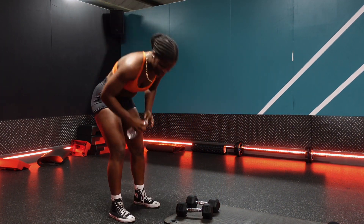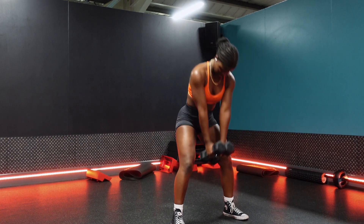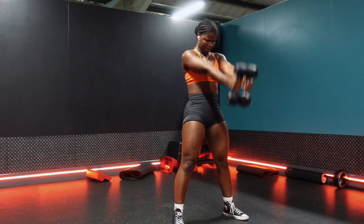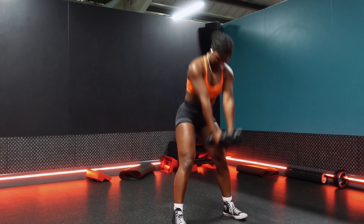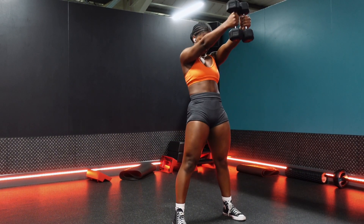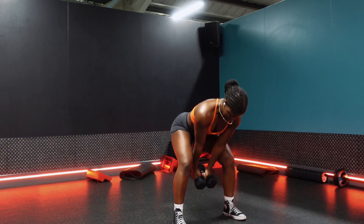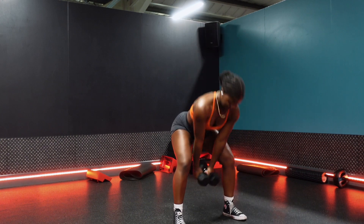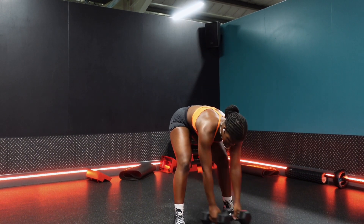At the moment I feel like I've hit a bit of a wall with my goals, because with work, editing, and just general life, I don't feel like I need to be in the gym five days a week. So I might cut that down to three or four days, one or two of which will include either a HIIT workout or cardio and core, because I'm trying to cut down on fat.